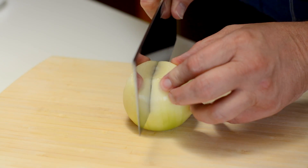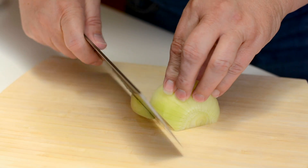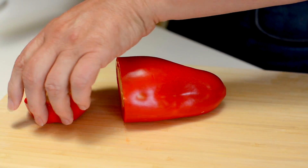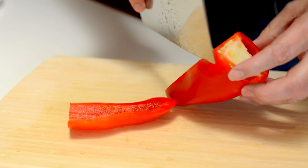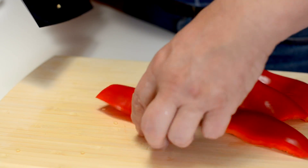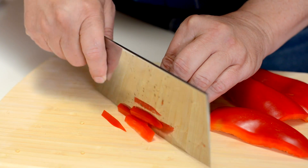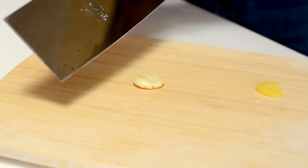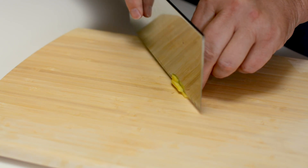I need to slice up half of an onion, and we're just gonna set the other half to the side — we'll use that later. We're gonna try to evenly slice it the best we can. I need one bell pepper; today I'm using a red one. Sometimes I mix up the colors — half red, half yellow, half green, whatever you've got. We're gonna cut the seeds out and chop these into manageable pieces for the wok. I'm just gonna give this garlic clove a couple of whacks to mash it down. I've got a slice of ginger that I've already peeled, and we're just gonna give it a rough chop.